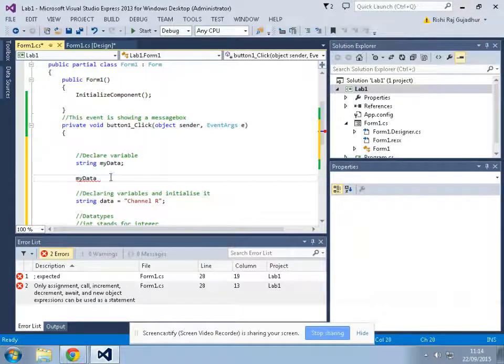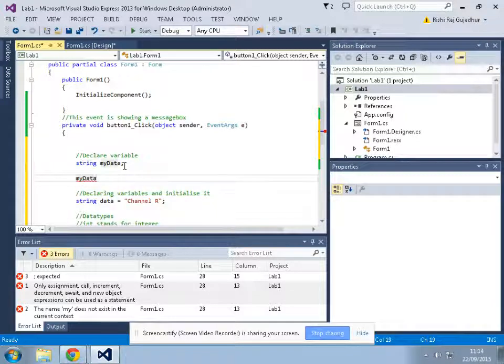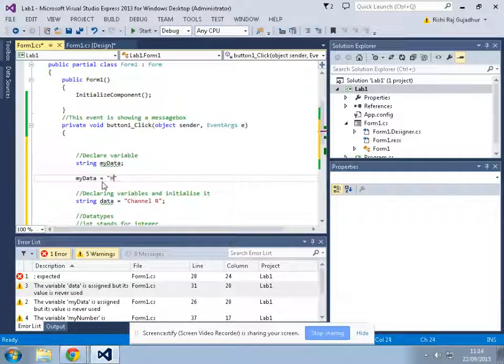IntelliSense directly gave me the name of the variable right here, which is very useful. I can directly press Tab on my keyboard and that name will be written by itself. myData is equal to, let's say, hello world.